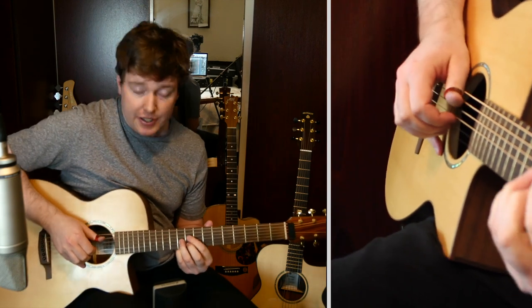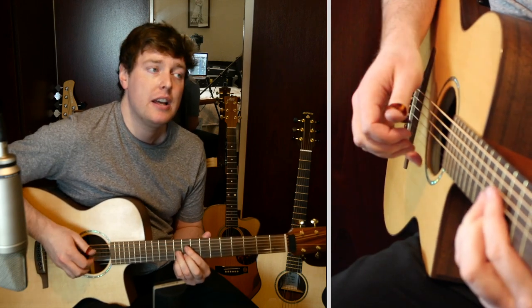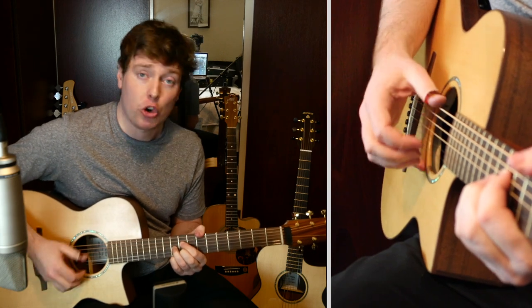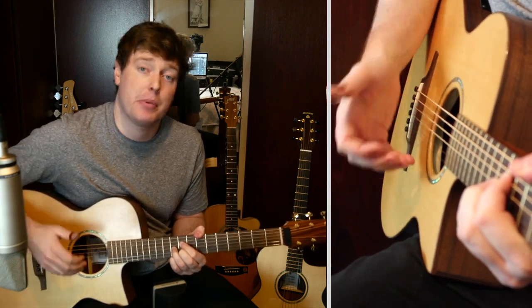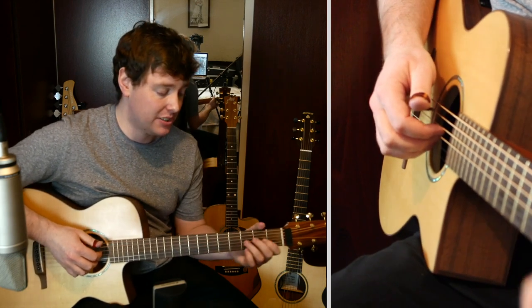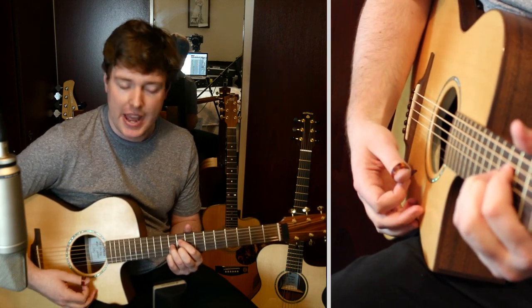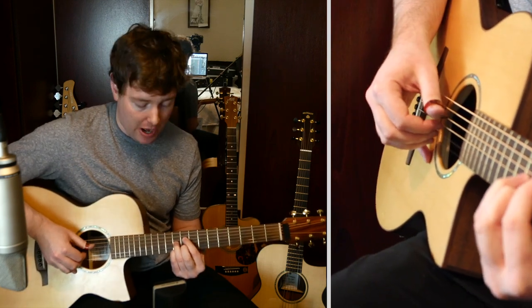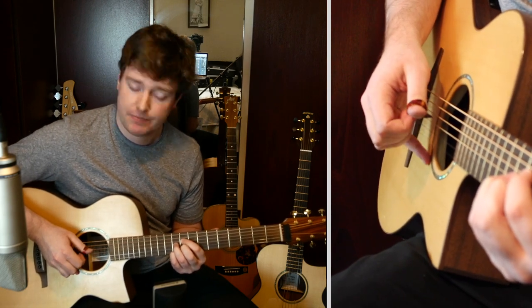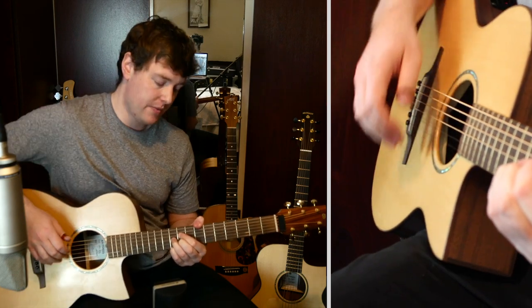You may recognize this as a diminished shape that you can move up and down the neck. So I put that diminished shape either with an E in the bass or with a B in the bass. It's whatever I feel at the time, because it's actually the same chord. This is an E7 with a flat 9. So it's the same chord as this, just in a higher place up the neck. You get it by that diminished shape along the 9th and 10th frets, 9-10, 9-10, and an E in the bass, or a B in the bass as well, same chord.